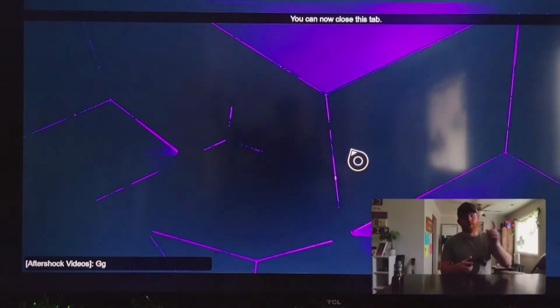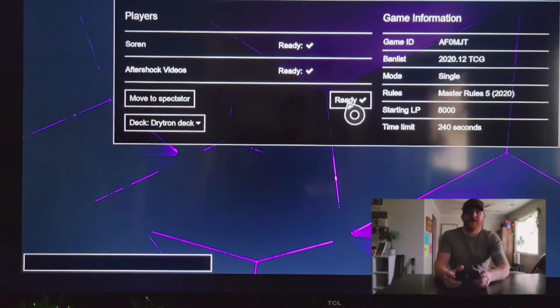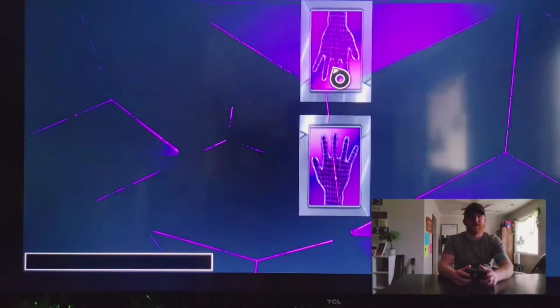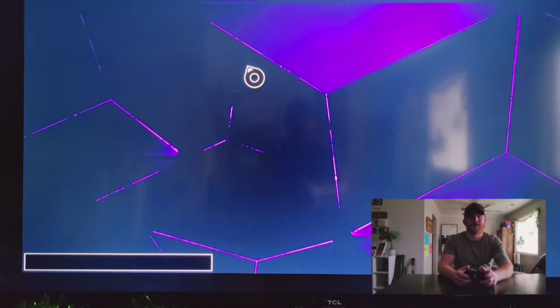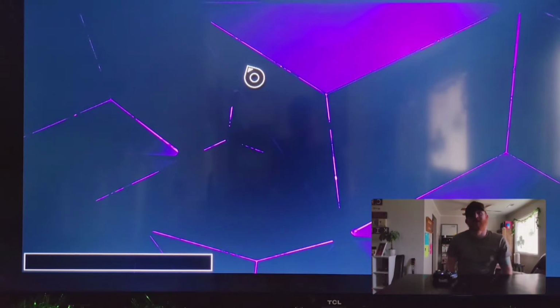I think we have time for one more, so let's just go ahead and go to game 3. Okay, so we found our third game, so let's go ahead and get right into it. We did rock, we did scissors, let's go with paper. Probably gonna go scissors next, gonna go rock. Nope, still paper, alright. So we're going second again.